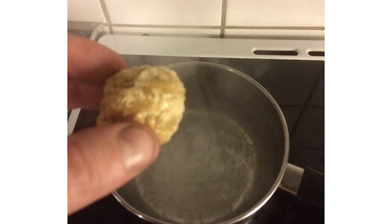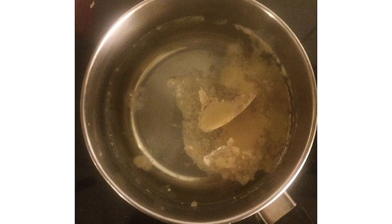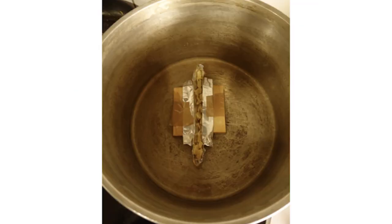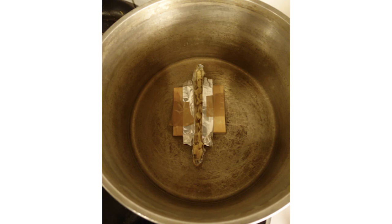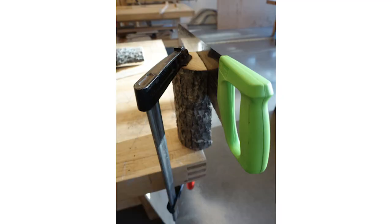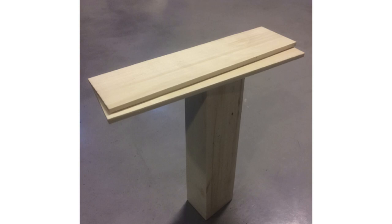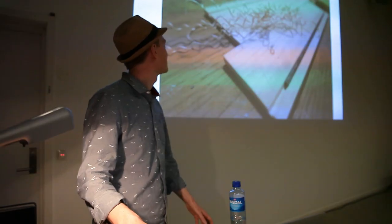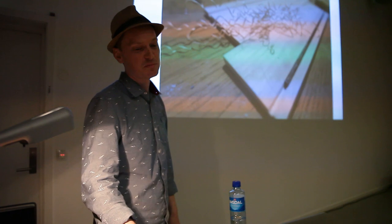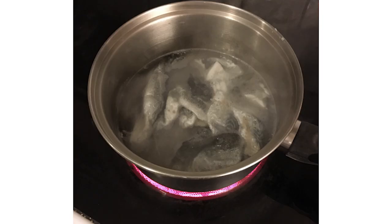The pencil lead has to be dipped into wax — this is the wax I extracted. It has to be cleansed in water to separate the wax from the honey: the honey goes into the water and the wax floats on top. Then you put the pencil lead into this bath of wax. This is my tiny, tiny pencil wax bath. The wood has to be dried and prepared — two tiny planks. I'm a student at printmaking and drawing, so I used my woodcut skills to carve a nice straight groove by hand to put in the pencil lead.